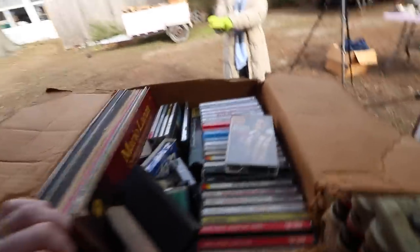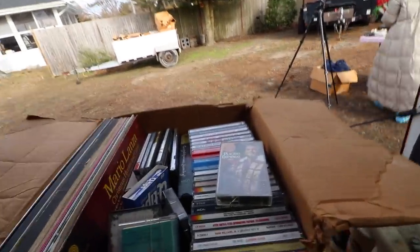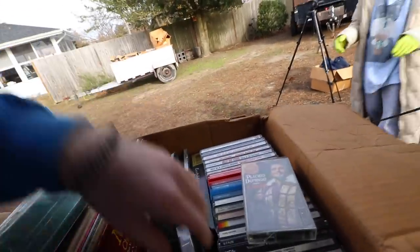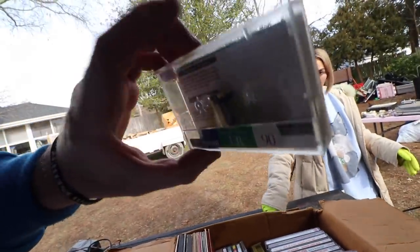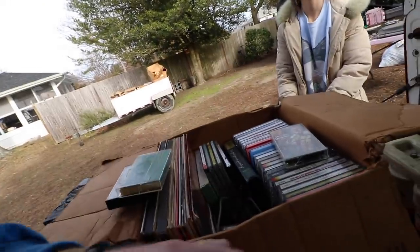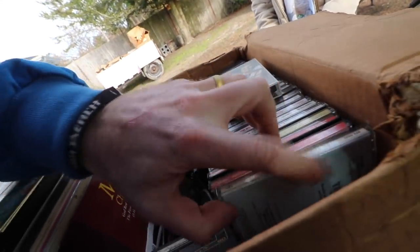I don't know. Probably someone wouldn't want to though, so I might have to list them separately. All right, we have a box of records and CDs, that's empty, as well as tapes. Here's your Q-tips. That's trash too. Oh wait, that might be, yeah! That's a pin to a record player. That might even go to the one that we have. That was a good place to put it.